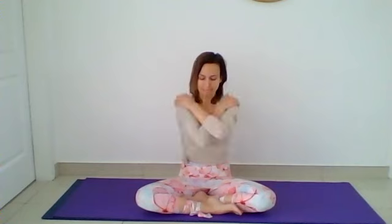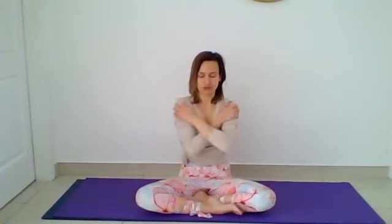Make this your last inhale and exhale. You can slowly bring your arms back down. You can shake out the shoulders if you need. Give yourself a bit of a squeeze or rub if they're really burning. And just rest for a few moments. Hands on your knees.